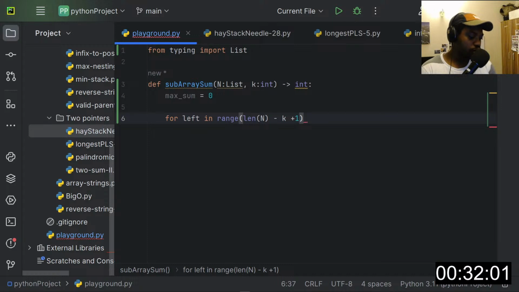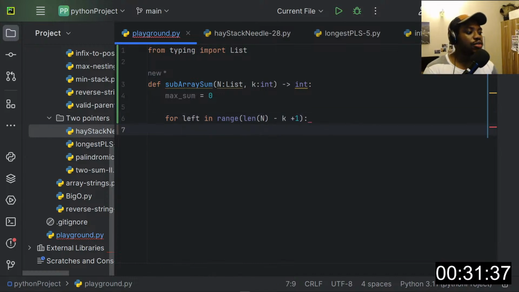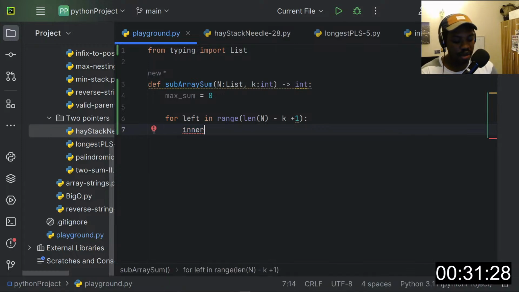So this will make sure that we loop through the entire array n, but leave enough space to do the remaining computation. So here's what we're going to do. We'll have our first inner max, so I'll just say inner maximum.